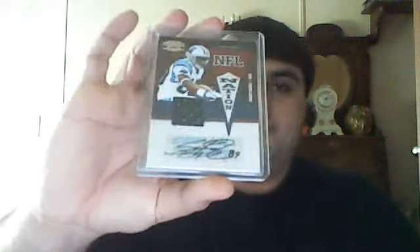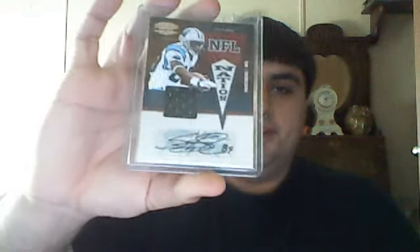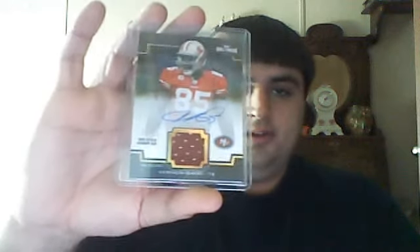The cards I got were out of 2010 Gridiron Gear, jersey auto of Steve Smith, and that one's numbered 4 of 15. That was a low-numbered card — you don't see many of his cards, so I picked that up for a good price, I thought. And the other one I picked up is the Beast Vernon Davis, this year's Triple Threads jersey auto. So like I said, it was quick shipping, the site's easy to use. You guys probably already know Squall — trustworthy guy, set up the website. You can tell he put a lot of time into it, and I was very pleased with the transaction. So go check him out.